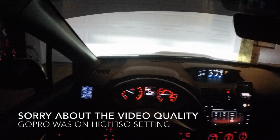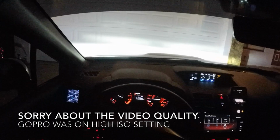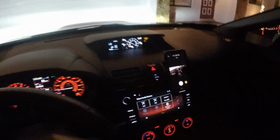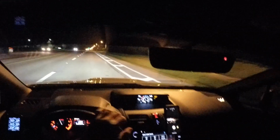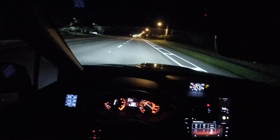Guys, so I decided to wear the GoPro on my head so that we can go for a little test pull right now. So I don't know if you guys could see there, the max is 20.6. It looks like that's what Mikey hit when he was on the dyno. So let's go test it out, see how it feels. I'm also recording the log just in case. All right, AC's off right now, second gear. Let's get to 40.